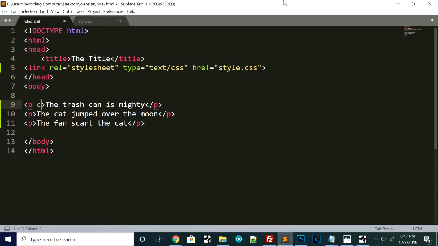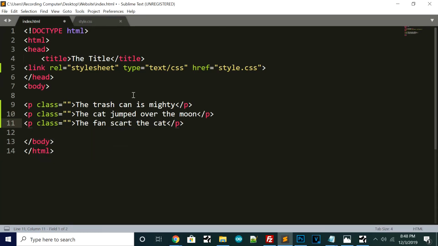orange. So I need to give a class, because since we're going to color all of the paragraphs orange, and classes can be used for multiple elements, or you can attach a class to groups of elements rather than an ID. An ID is only good for one element. Classes are good for multiple elements. So if you're wanting to style multiple elements, you need classes. If you're wanting to style one element, IDs. So just remember that. We're going to use classes and IDs.